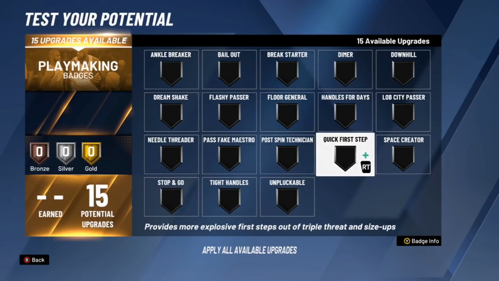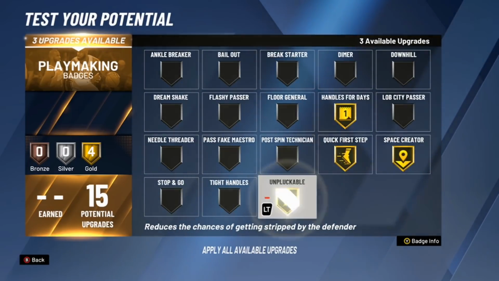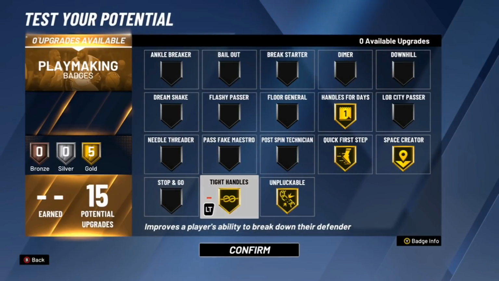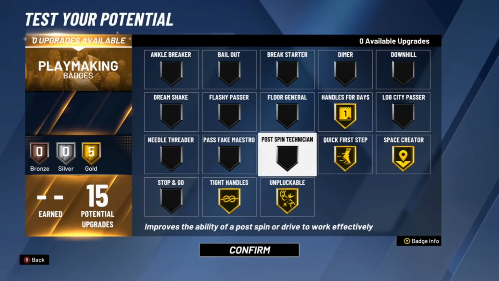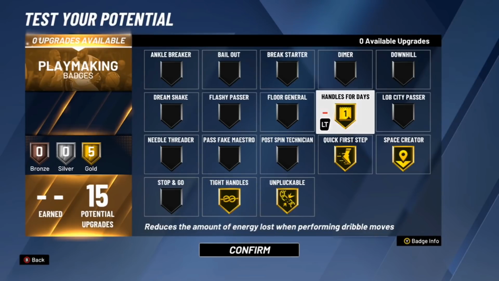You get 15 playmaking badges. These are the best playmaking badges. Just throw these on. All these badges gold. You can't get diamond or nothing, but hey, it's pretty good. If you want diamond, you just have to take some badges down, put them on silver. That's what I'm saying. But those are the best badges. They're gonna help you get open and you're gonna be able to dribble. So make sure you guys put those on.